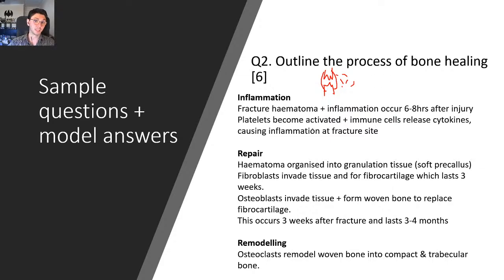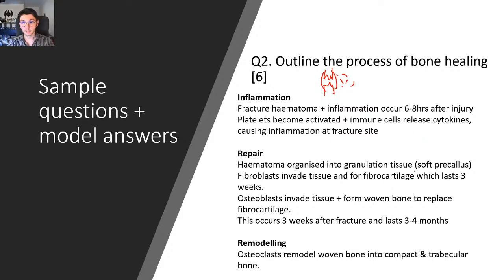Now you attract platelets and other immune cells, which release cytokines. And as we know, cytokines are chemical and inflammatory messengers, which cause inflammation and recruit more cells to the site. So the first phase is, there's a problem, alert us, we need to get the people on there. So that's what inflammation is. It's sort of an alert, a danger signal for other cells to come in and fix things.